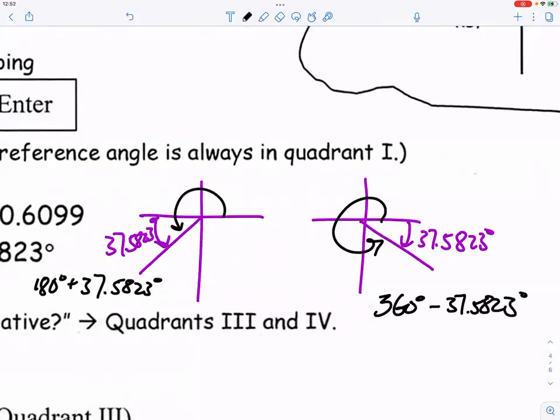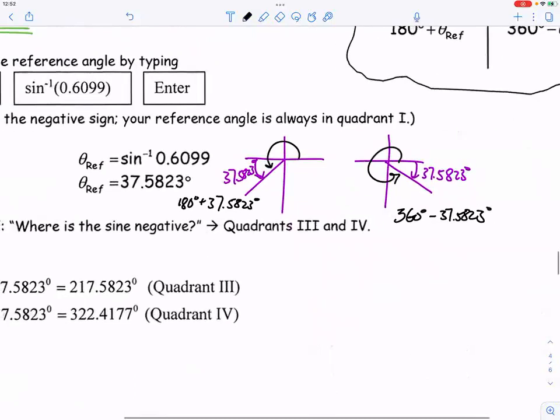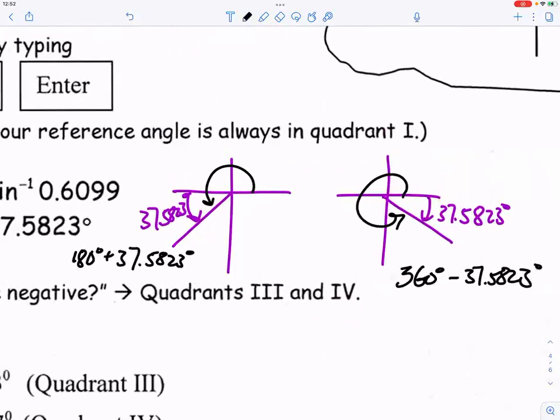Okay. And that's why I said you have to draw pictures, especially at this beginning stage. If you don't draw pictures, it's going to be confusing. And when I was a kid, I was learning this, and I was like, when do we do 180 minus? When do we do 180 plus? Things were kind of confusing. But once you draw a picture, you know what it means when you say, oh, the angle is in quadrant 3 or the angle is in quadrant 4. Then the whole addition and subtraction thing is extremely straightforward.